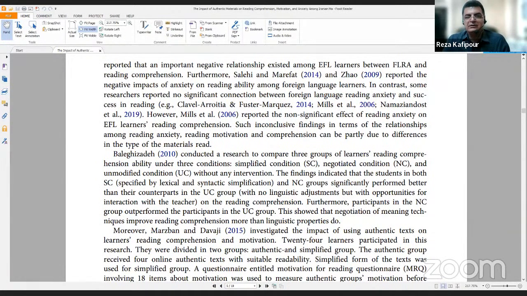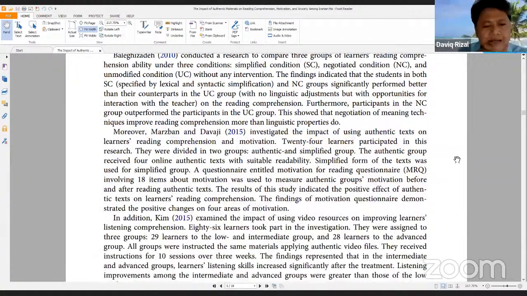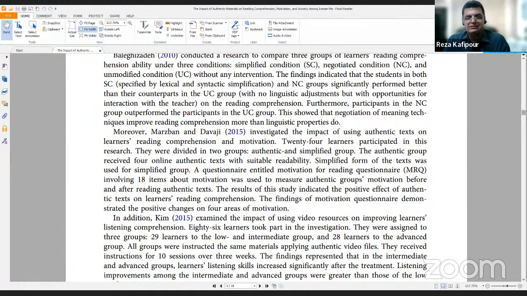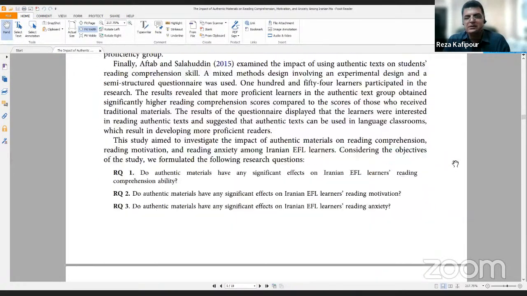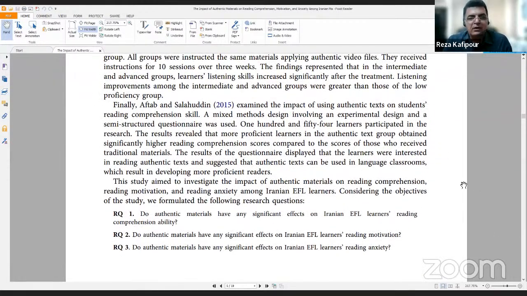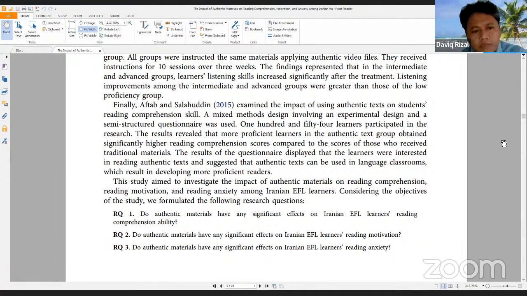As you see, as far as we read the text, all of them are referring to what others did in this issue. The next page, Reza. Would you please go to the last paragraph, because normally it should appear at the end of the introduction after summarizing what others did. This is the last, finally, paragraph of the introduction.